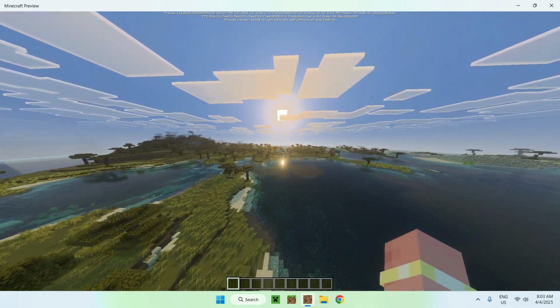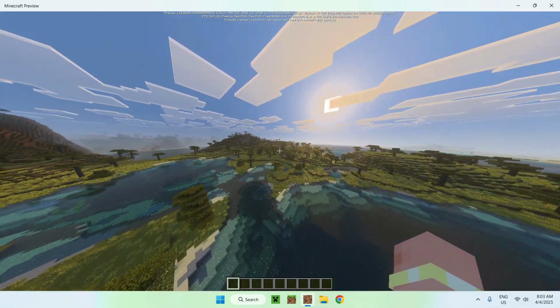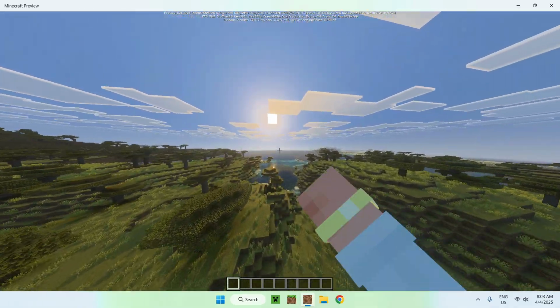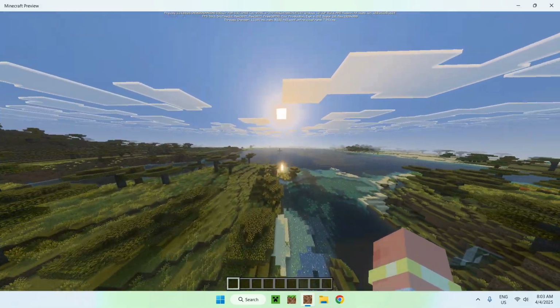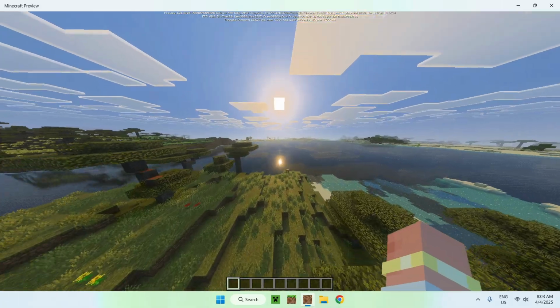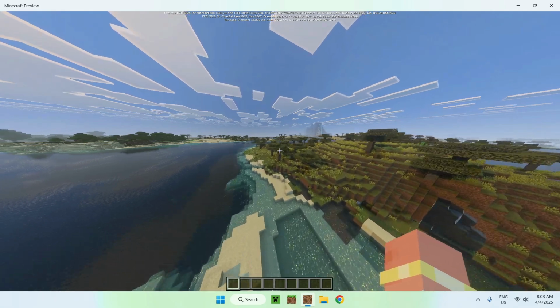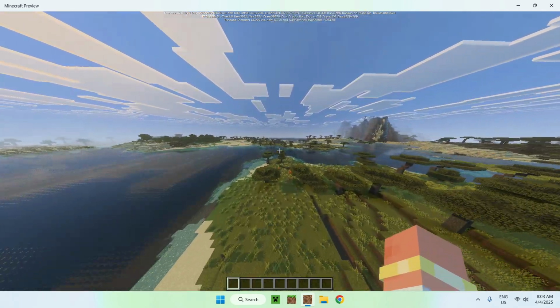And you can do quite a few things of this. This is just the default settings for vibrant visuals. It looks great already, and it runs fine on its default settings. Now, one thing I noticed with this is sometimes the cloud might appear red for some reason. That's the only thing I noticed from me playing this.